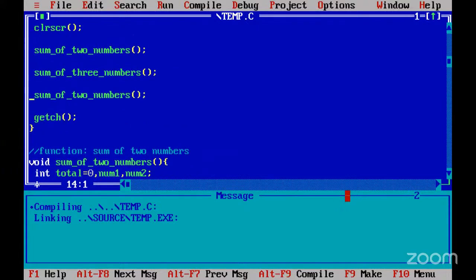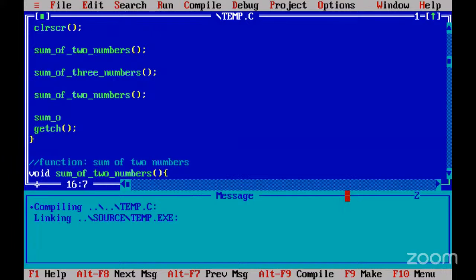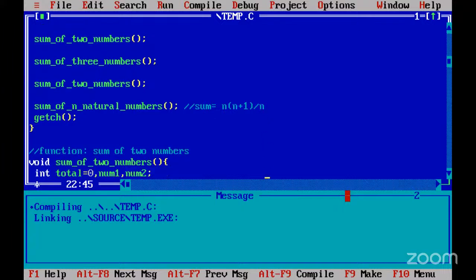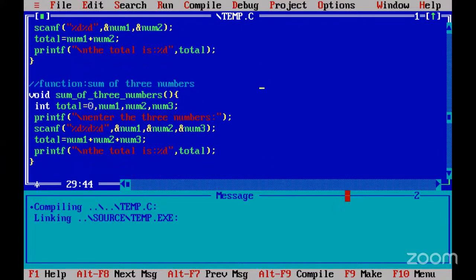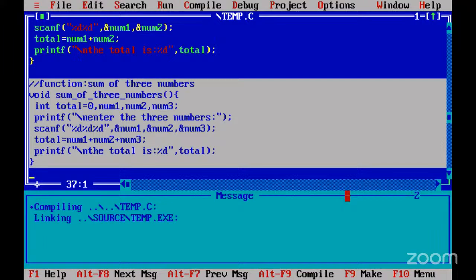For example, sum of n natural numbers. What is the sum of n natural numbers? Maybe sum is equal to n times n plus 1 by 2, something like that. If I want to apply that formula, my objective is not the logic, but how to write the functions. Control insert, shift insert.